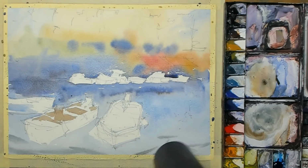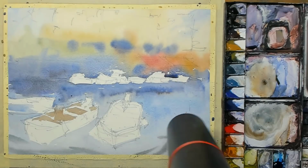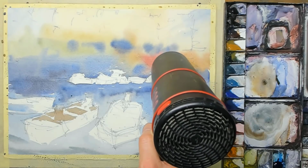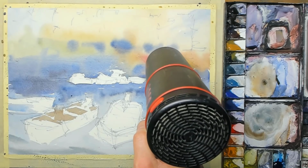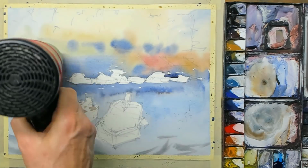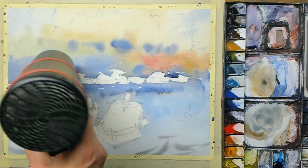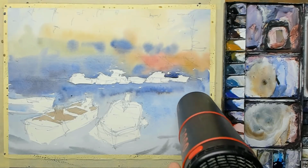Now I'm drying. I've muted the hairdryer. I'm drying things up to speed up my painting process. I find with a painting I have to do it all in one. I can't start a painting and then stop it and then wait a few hours or a day and then come back to it. I feel it's just me. I feel I've just got to do it all in one. So the hairdryer is an essential piece of equipment for me.